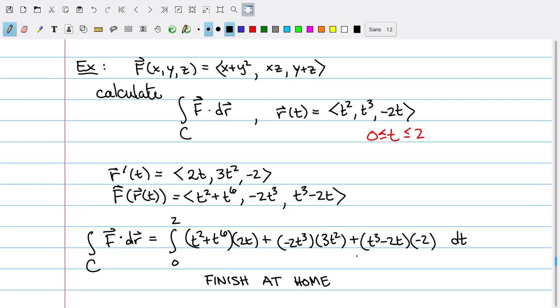So things like this are going to give us some really nice ways to calculate these line integrals, and more generally for non-conservative vector fields, we'll be able to appeal to something called Green's theorem, and that'll be very fun too. So we'll be discussing all those things in more detail over the next few lessons, and I will see you guys there.